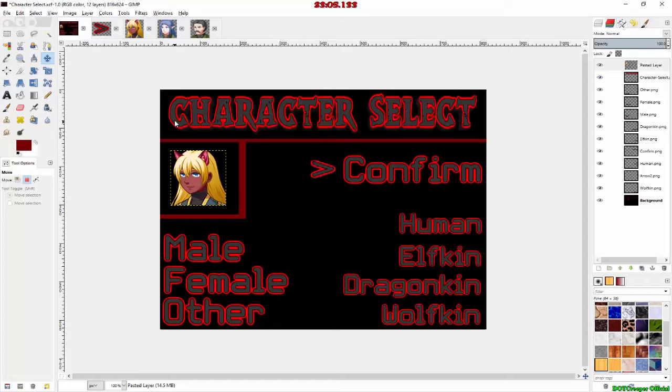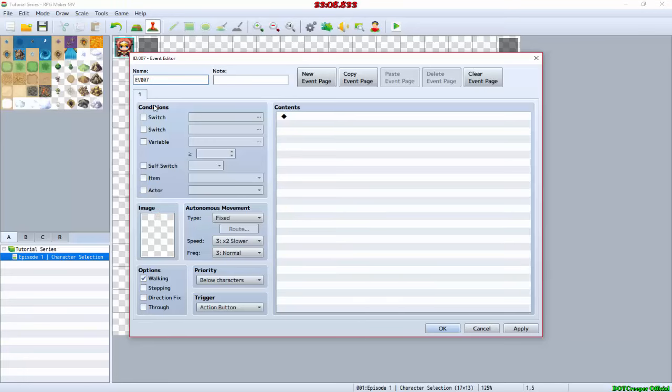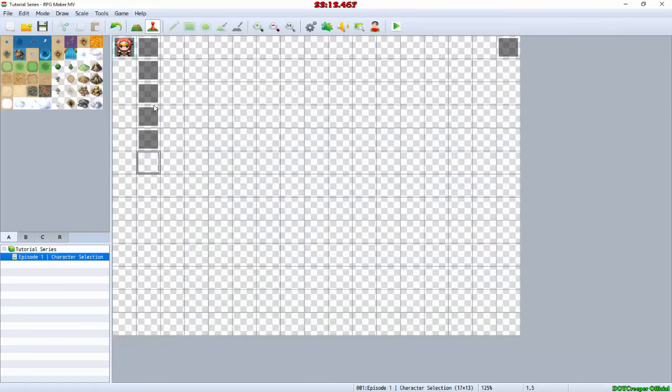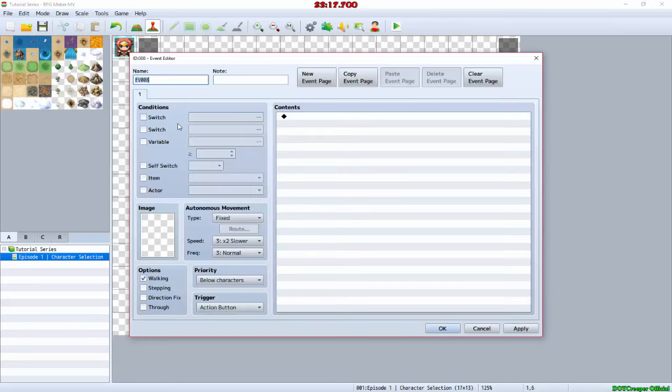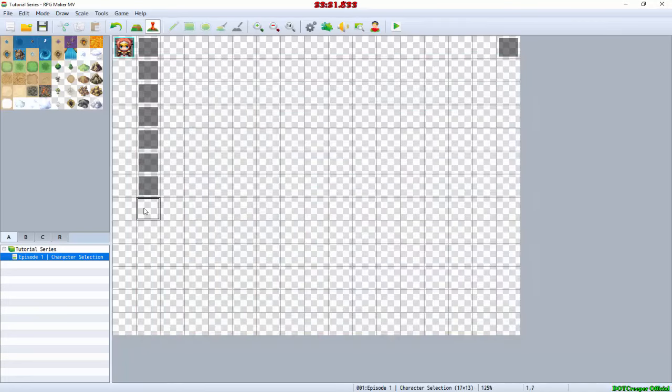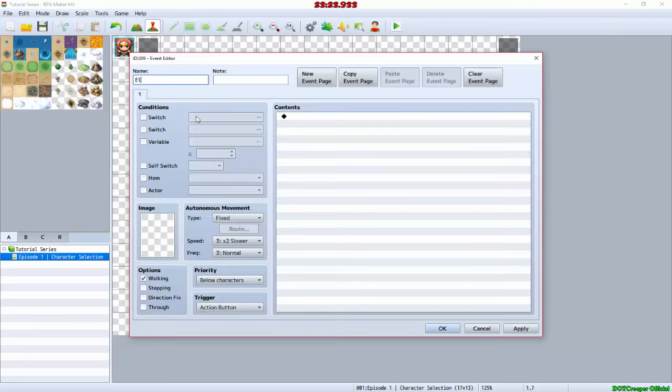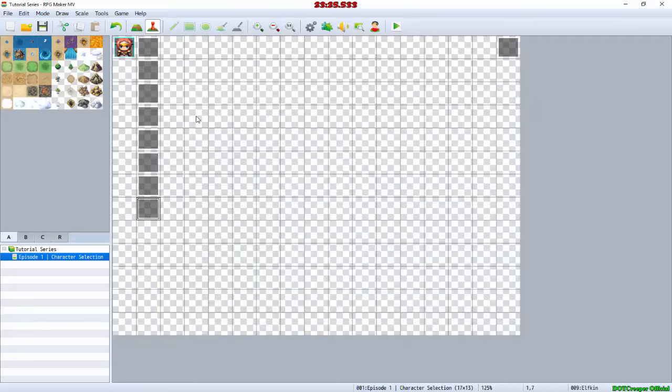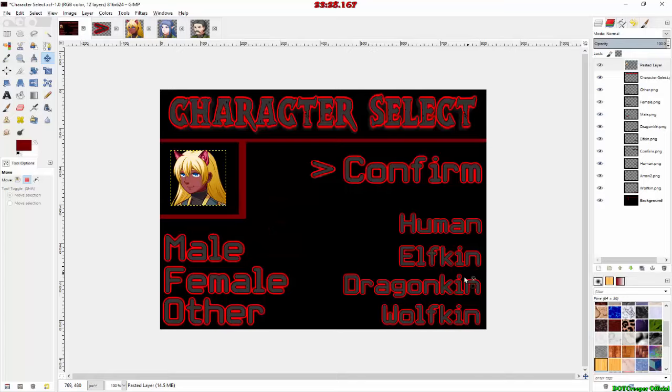And right here we are going to want to do 2 Elfkin. Alright, so the next one in line is Elfkin, so we are going to want to do 2 human. Right here we're going to do Elfkin. And down here we are going to do 2 Dragonkin.